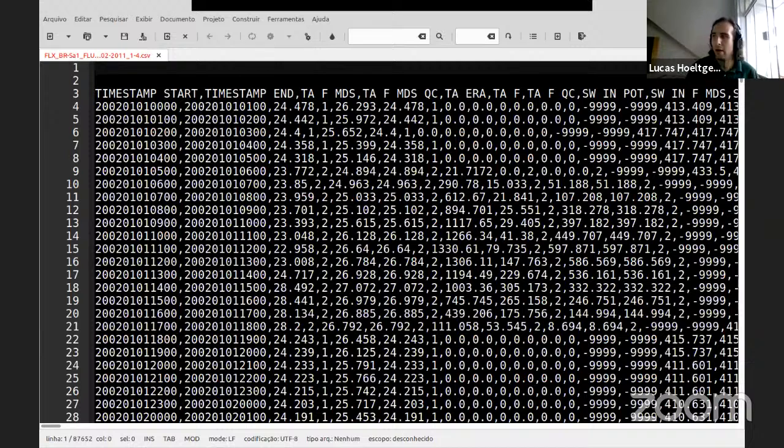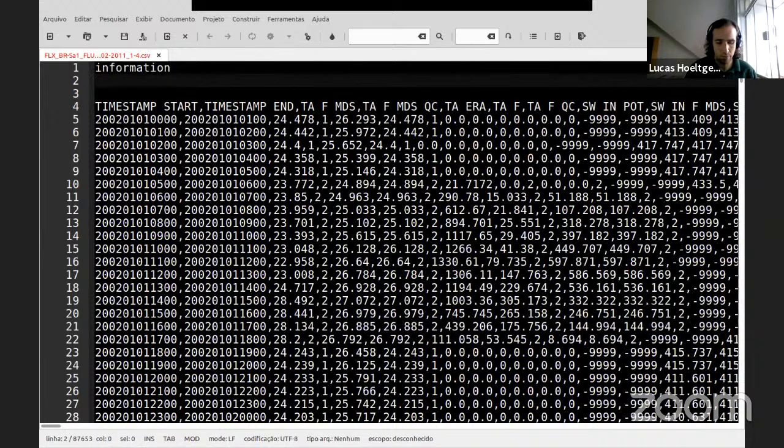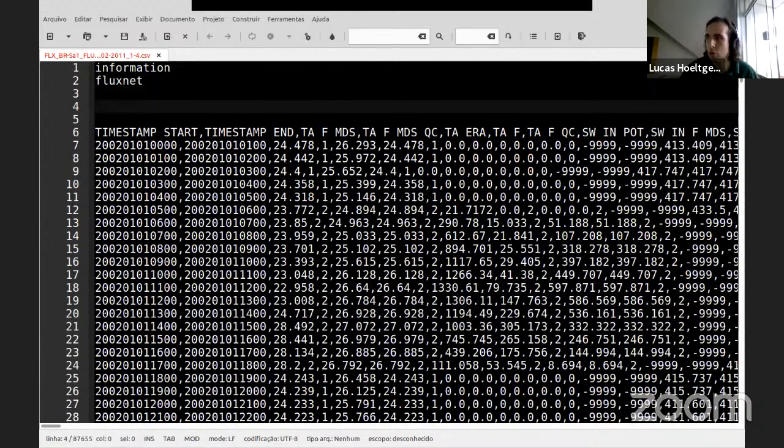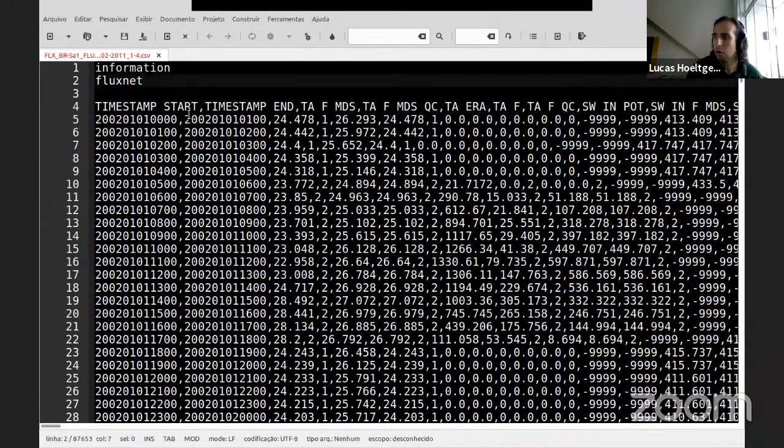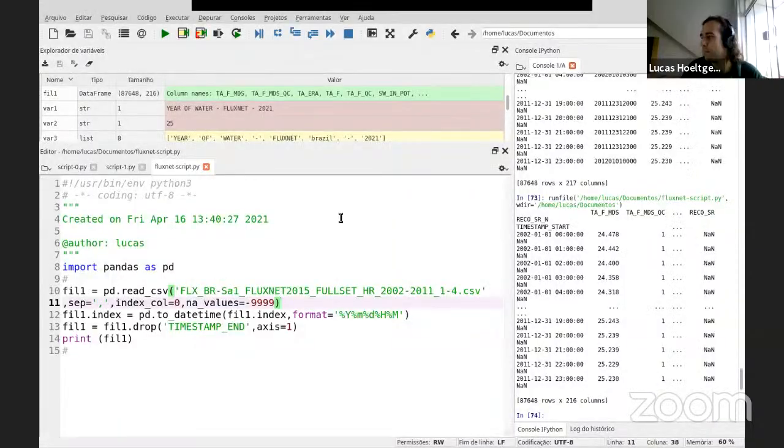So for example, if you have information here, FLUXNET and so on, so we have now, for example, 3 extra lines here. So we can use the function skiprows equal to the number of rows you would like to skip.